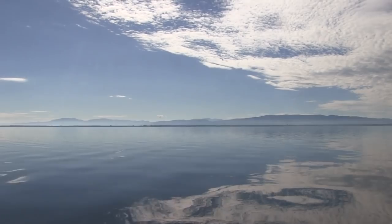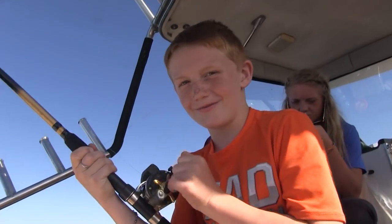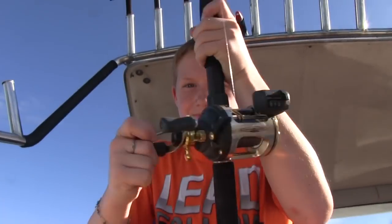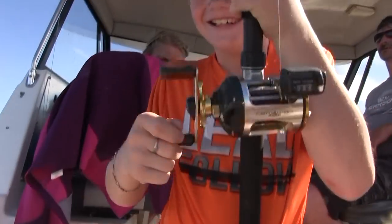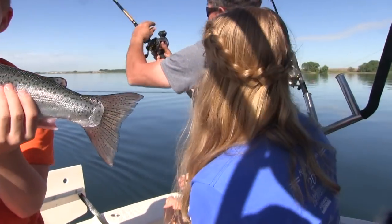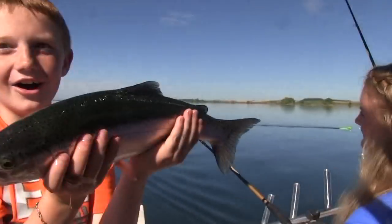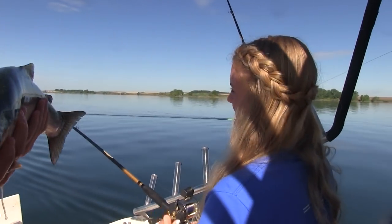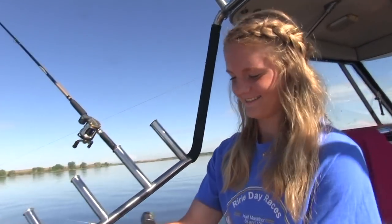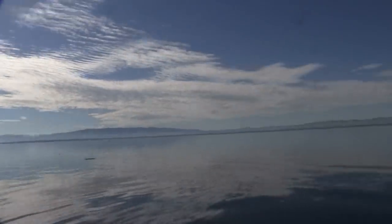It's been about an hour and we finally got one — and it's a fighter. How big is it? I think big. Both my fish are bigger than Aubrey's. Aubrey's got one too. What's it feel like Aubrey? It feels a lot bigger than my first one. Just got to drive around this tumbleweed while we're getting this fish in. After such a slowdown getting two fish one right after another was a big improvement.